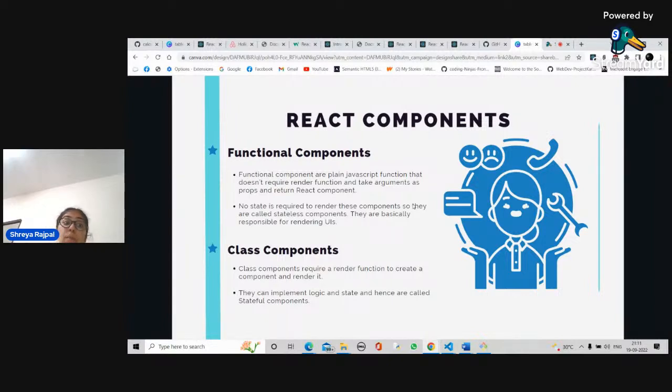Since there is no render method used in functional components, it makes things easier and the performance better. Functional components are much easier to read and test also because they are plain JavaScript functions without state or lifecycle hooks. You end up with less code, and that helps you with the best practices.